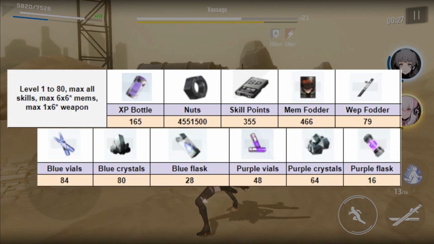Now this is what we need to get one construct to max level 80 at this point with all skills, 6-star weapon maxed out and 6-star memories maxed out. Note that this does not include resonances of weapons or memories, which is more realistic at this point. I've taken this information from a Reddit post. Shout out to the person who made this. I thank you for doing all the hard work.